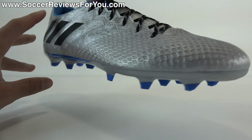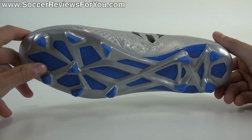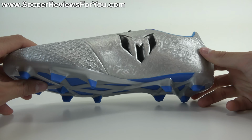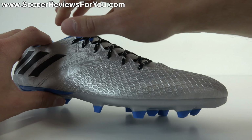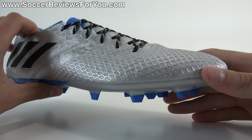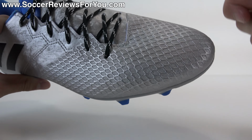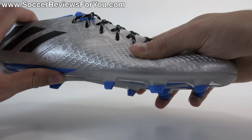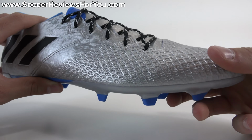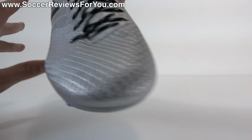So if you guys saw my video on the Messi 16.2, there's not a lot of variation here. Same sole plate, same stud pattern, and the majority of the upper is the same. The difference is you don't get the agility knit at the front of the shoe. Instead, you have that synthetic material with the texturing of agility knit that honestly is not the same. The synthetic is, like I said, kind of cheap. It looks cheap and it feels as cheap as it looks. I guess that's the best way to describe it.